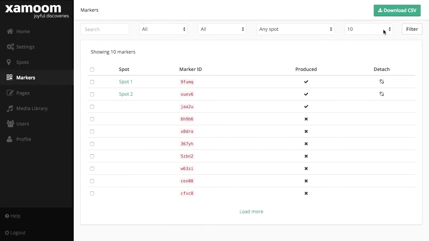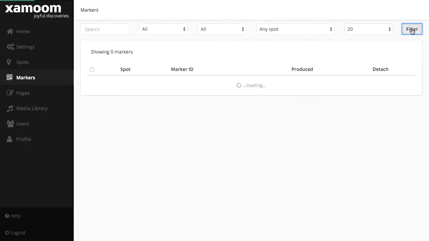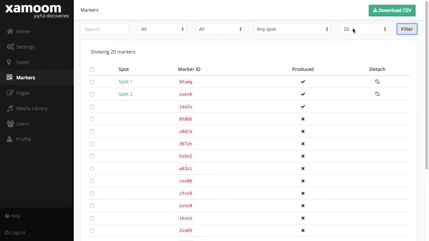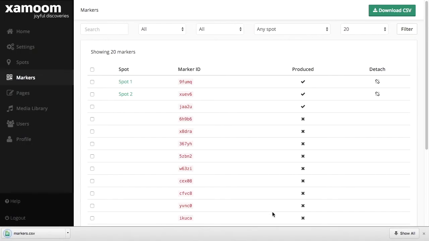To truly get all the data you want in the CSV file, you first need to make sure that all the markers you want to have in the file have been preloaded. Meaning, if you want to mark 100 locations and have not yet connected any spots to them, you can use the filter option to limit the shown markers to the relevant numbers and wishes. After filtering and having the desired markers loaded in the marker list, you can download the CSV file. The file will include all the relevant data for every one of the filtered and loaded markers, and these links and IDs can then be used to connect the access technologies with the markers.